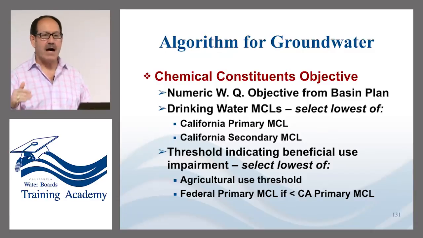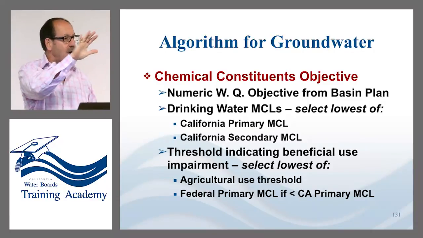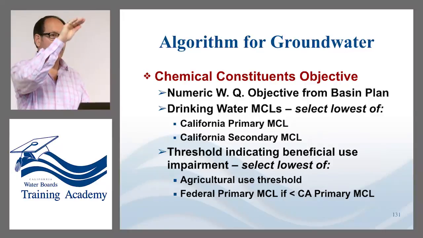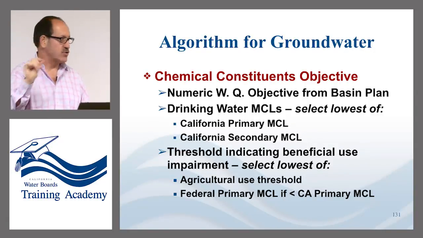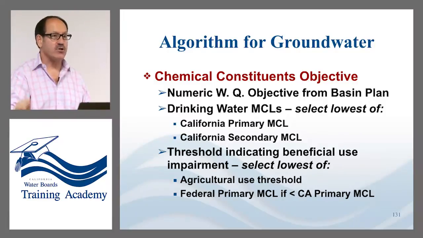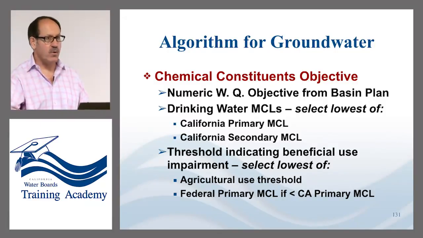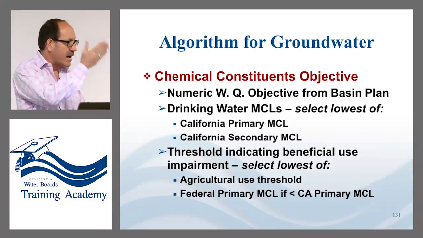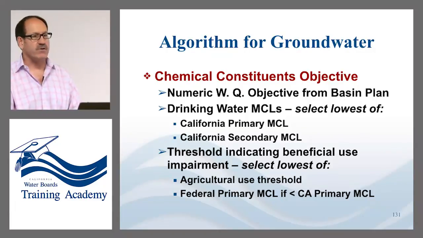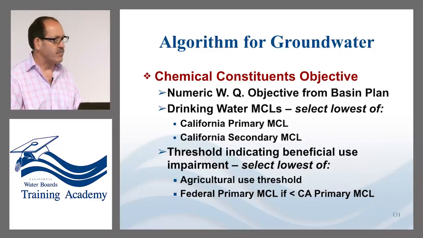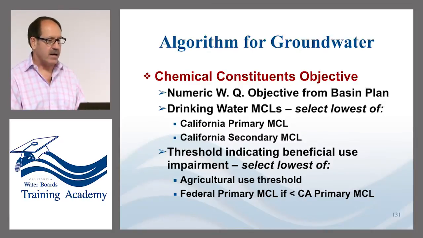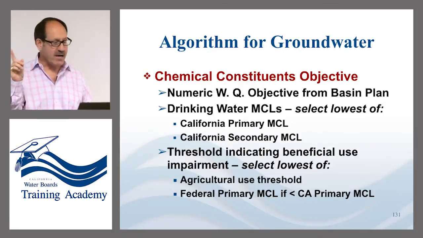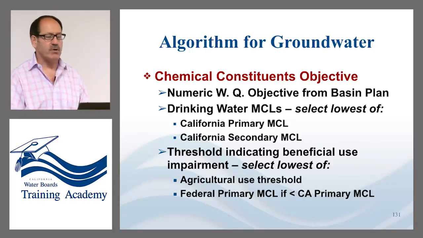The way that the algorithms work is it's an outline. You run down the outline in order and select a number as instructed by the outline every time you have an arrow-shaped bullet. If you open the Water Quality Goals staff report, all the outlines are there for each of the algorithms for you to follow. I'm going to go through a summary of what you find there. If you're actually going to run the algorithms, open the staff report, go to that chapter, and run down the list. Every time I come to an arrow-shaped bullet, I'm going to write down a number.